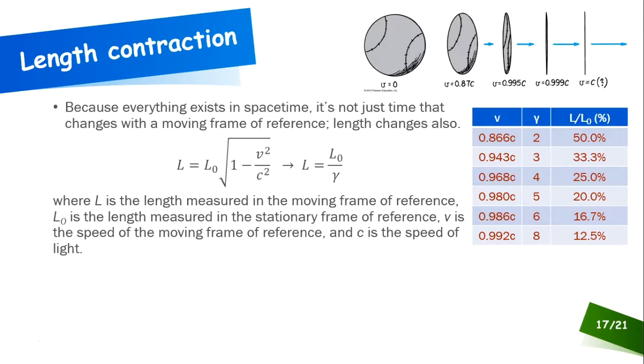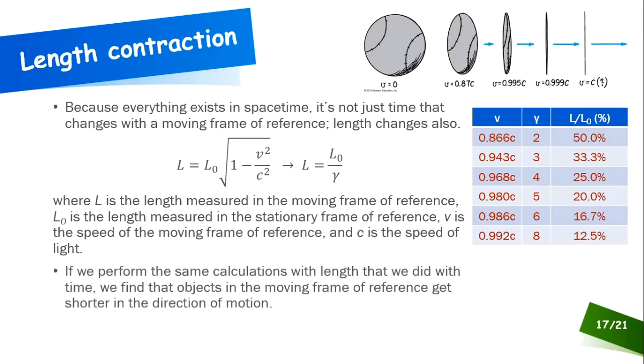So if we're actually standing behind the baseball and we're looking at it as it's going away from us, it would still appear to be the same sphere that we know a baseball to be. But looking at it from the side, now it looks like it's getting shorter and shorter and shorter as it approaches the speed of light. And eventually, if you actually could reach the speed of light, the object would appear to disappear entirely.